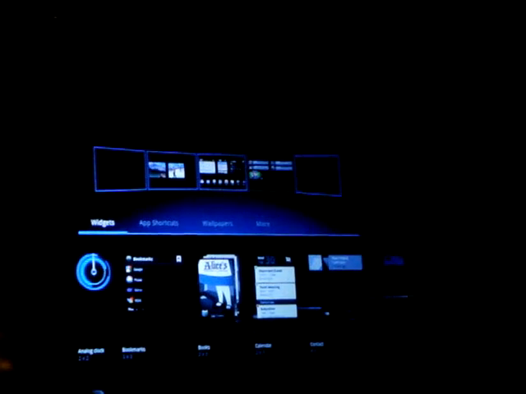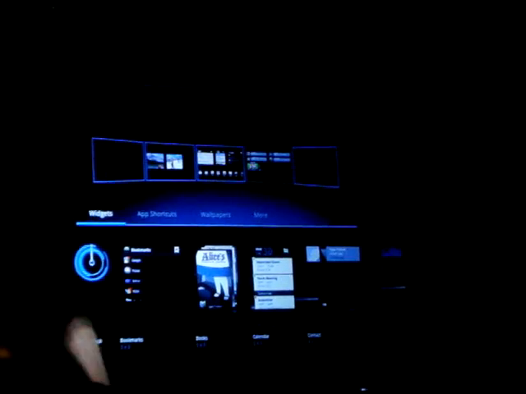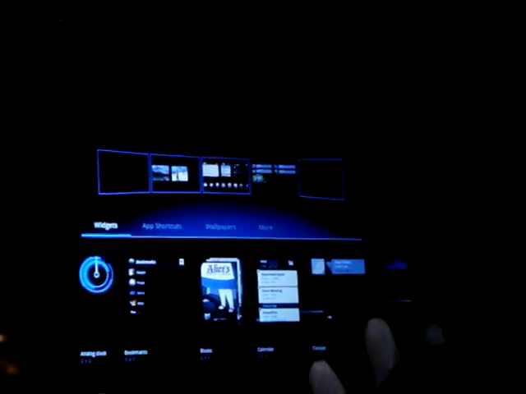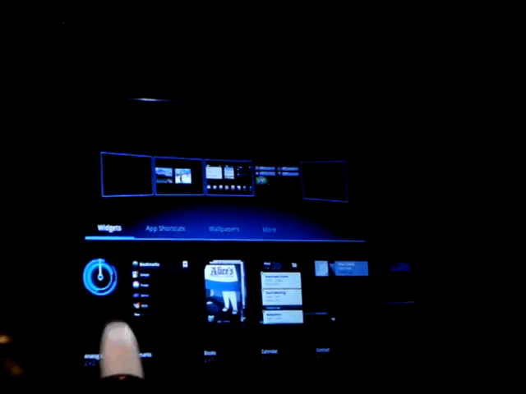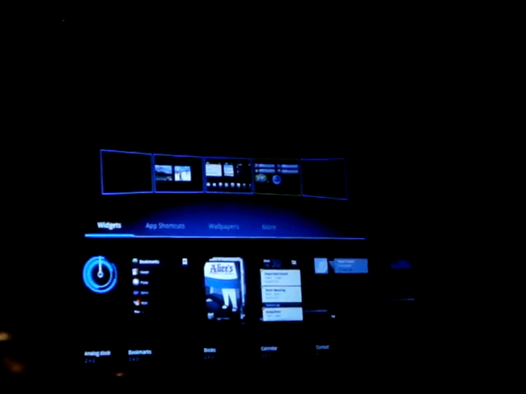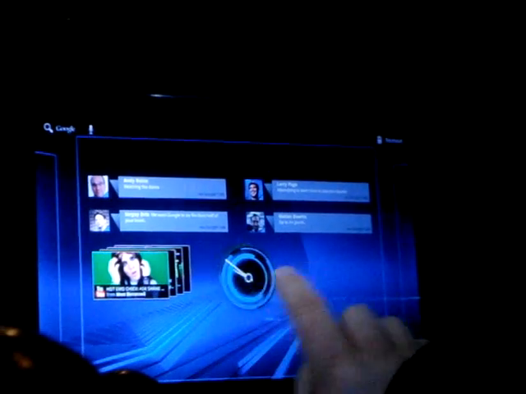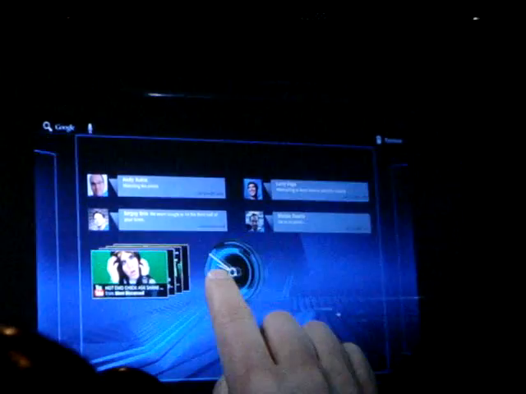Now here I can see all of my customization options in one place.